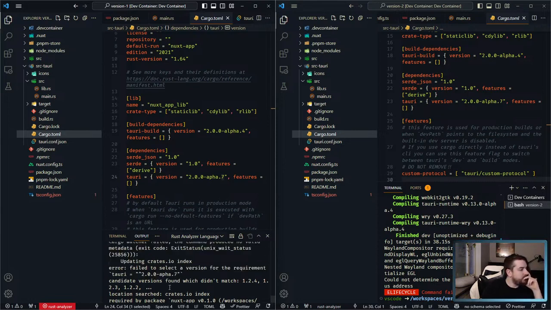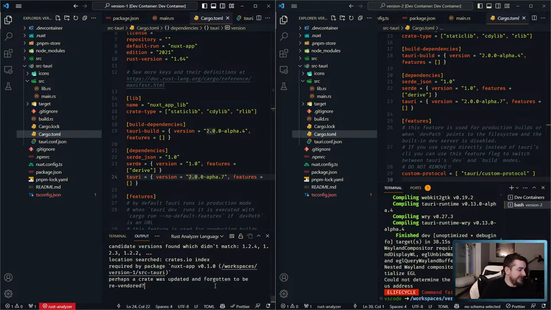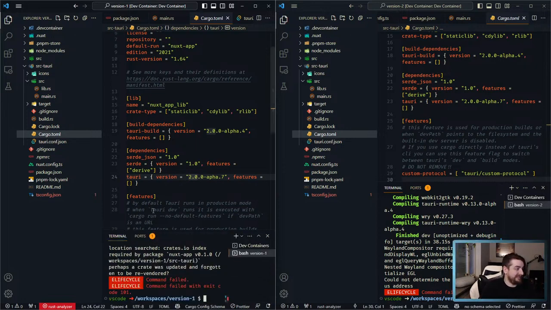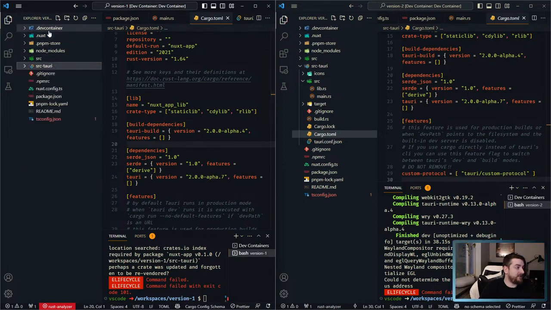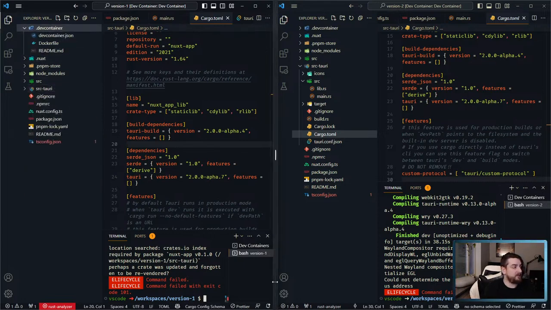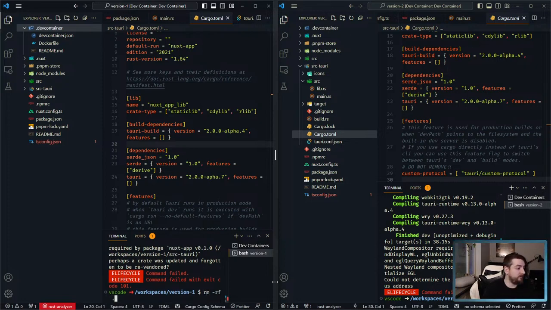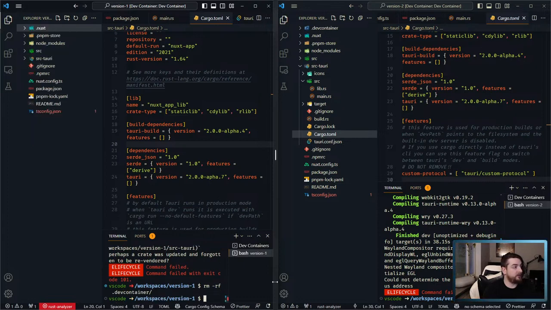So for some reason it can't find 2.0.0 alpha. So what could the reason for that be? Well, the only reason I can think of for that, we're gonna come back to that later, because I have a hunch that this will be fixed by recreating the dev container, which we're gonna do now, and we're going to do it by removing the dev container folder.